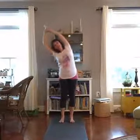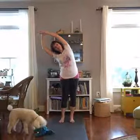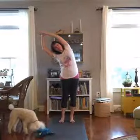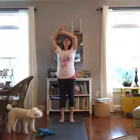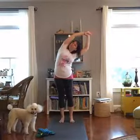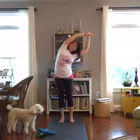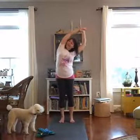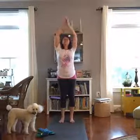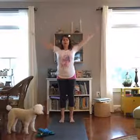Good, all right, let's have the hands come back up through the center. And then we're going to take hold of a wrist and gently pull ourselves to the side. Good, get a nice little stretch. And then come on back through the center, switch hands. And this part, you could definitely do sitting down if that is more comfortable for you. Good, and breathe here. And come on back. Put the backs of your hands together up over your head and then push the air away with a little energy.